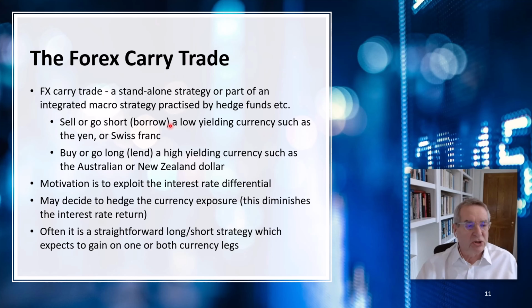So you borrow this large amount, maybe of Japanese yen, then what would happen is you convert it to another currency, maybe the Australian dollar or New Zealand dollar, because over time these two currencies have traditionally provided an opportunity to earn a substantially better rate of interest than the rate that you're borrowing the Japanese yen for. And the motivation is to exploit that interest rate differential, or essentially the carry, as just described.